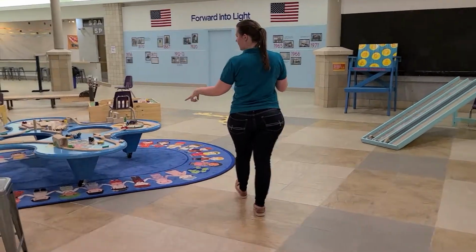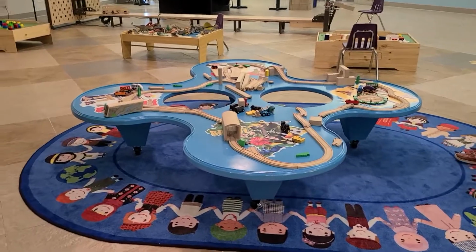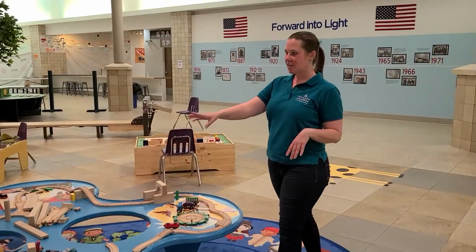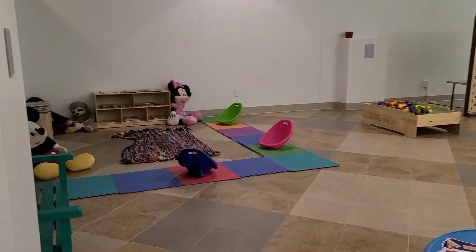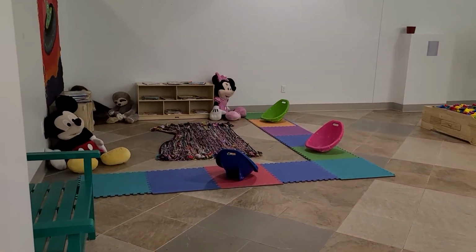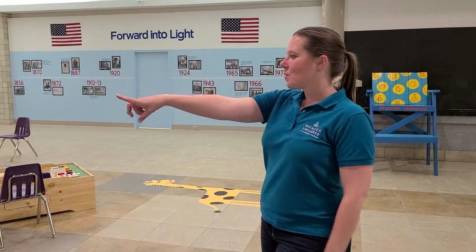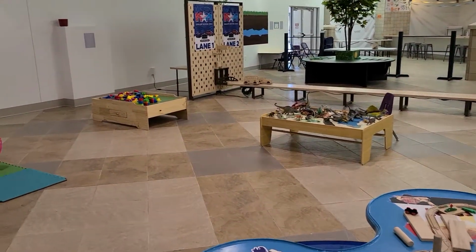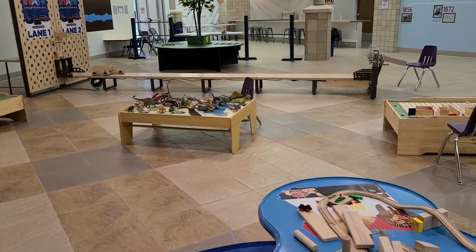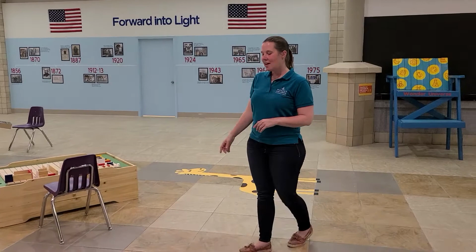We have our train table where you can build all your train pieces that go around the world, and you can even climb in the middle of it. We have a little library, if you like. If you're looking for a good book to read, that's around the corner. We change those books out regularly so you can make sure that you get a chance to read and check out whatever's going on here. We have a bunch of little tinker tables, so you get your chance to play with Legos, dinosaurs, all sorts of this Build It squares over here, which are really fun.